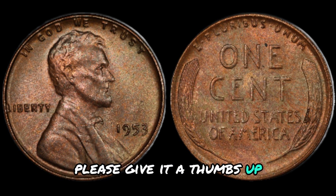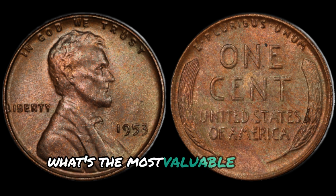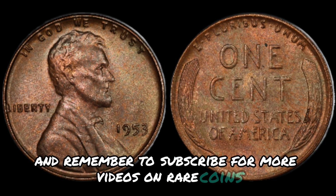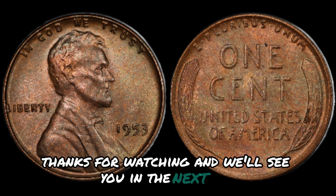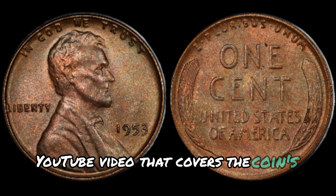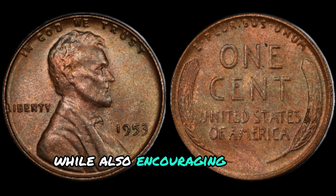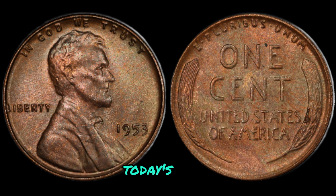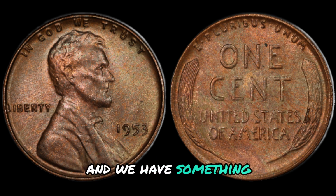The coin market, like any market, has its trends. Right now, we're in the midst of a surge in interest for ultra-rare pennies, and this may be the perfect time to sell. However, holding on to the coin a bit longer could result in an even higher value if demand continues to grow. At the end of the day, is the 1953 Ultra penny with Liberty mint mark really worth $174 million? While it may seem hard to believe that a single penny could fetch such an astronomical price, history has shown us that rare coins have the potential to shatter expectations.